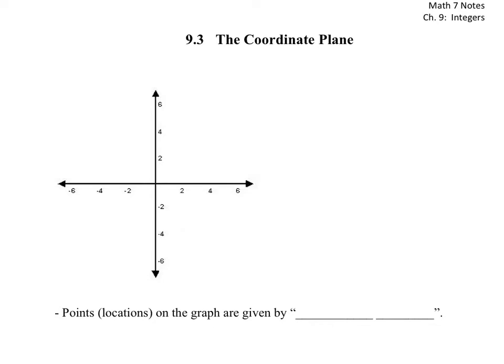Section 3, we're looking at the coordinate plane, or graphing on a graph that looks like one of these here. And I want to point out a couple things about it, and I'm sure these are things you've seen before. If not, get them down now, because it's going to keep coming back. This horizontal line, we call that the x-axis, and often you'll see a little x written in there. And this vertical one, we call that the y-axis, and often you'll see a little y written up there.